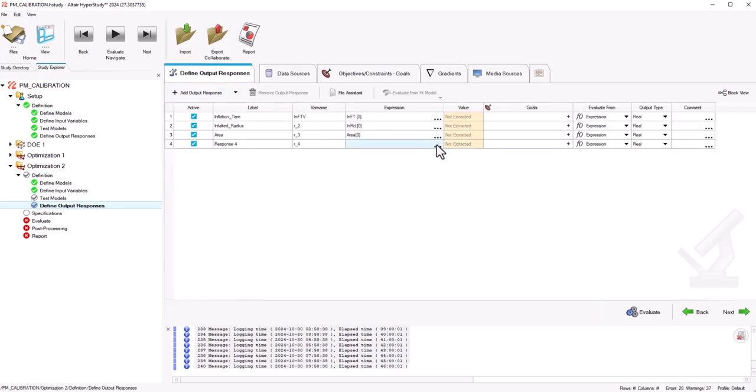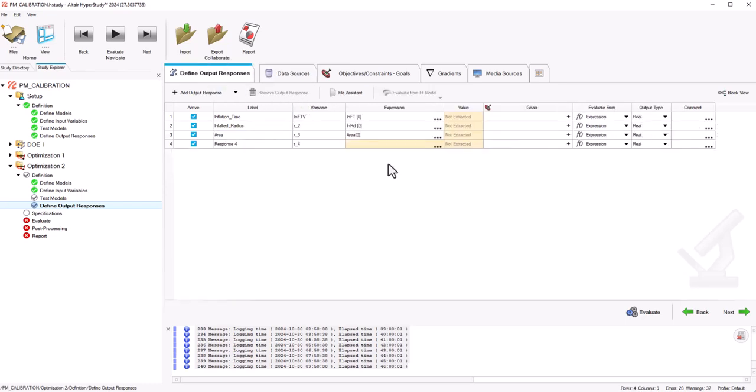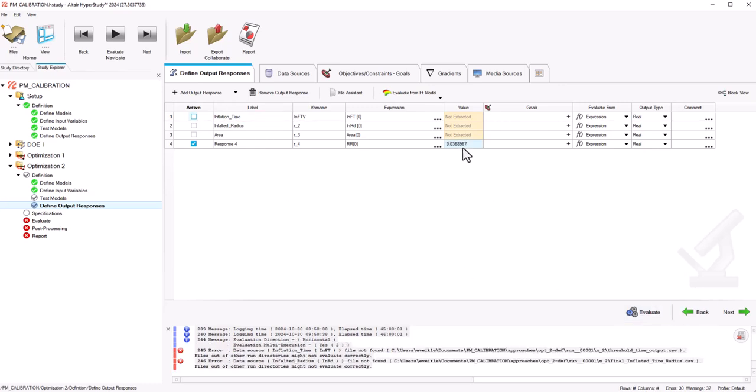We'll add another output response. In this case, we will take the 0th element of this. Again, we won't leverage the outputs here. They're not applicable for this investigation. So as you can see here, we've pulled in from our text file the steady state rolling resistance for this damping ratio.